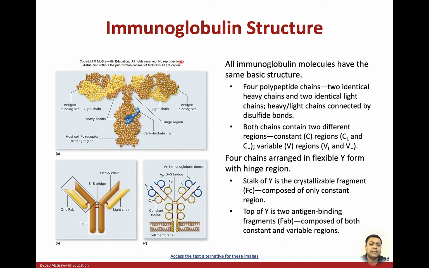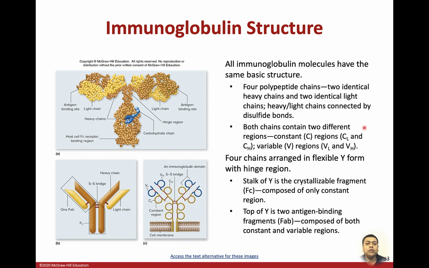So let's take a look at these structures. We already talked about that. It contains 4 polypeptide chains: 2 identical heavy chains right here, and 2 identical light chains. And there are some names. This portion is known as fragment AB, or FAB. This portion is known as fragment C, or constant. Both chains, the heavy and the light chains, are connected by disulfide bonds, and these are the disulfide bonds in red. You can easily see that.